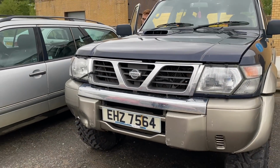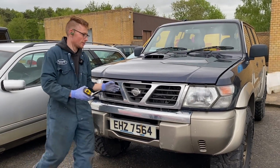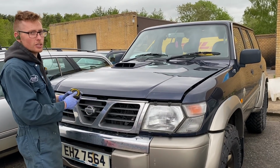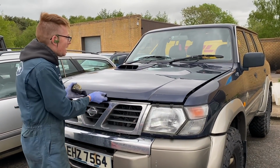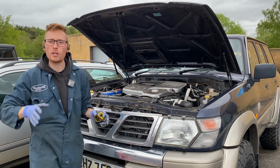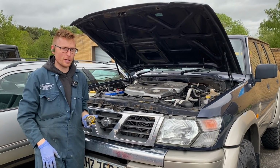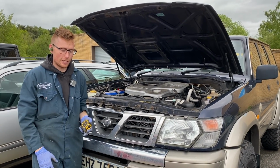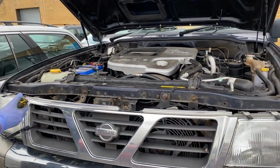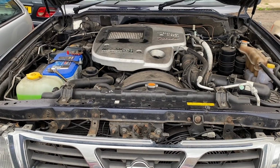And this particular vehicle has got what's known as a ZD30 engine in it. And they are renowned for being pretty shit. And I denied it. I was like, no, mine will be fine. I'm not going to tune it and it'll be reliable. I must have got 5,000 miles out of it after I bought it, and it's cracked a piston and it's just running on three cylinders. So we basically need to fit that monstrous Cummins engine into here on an adapter plate.